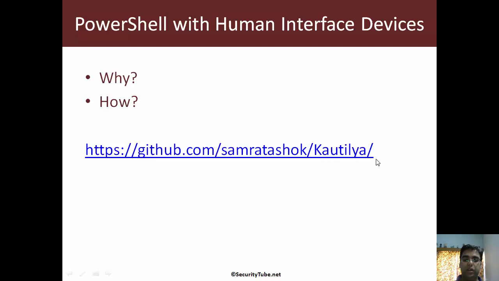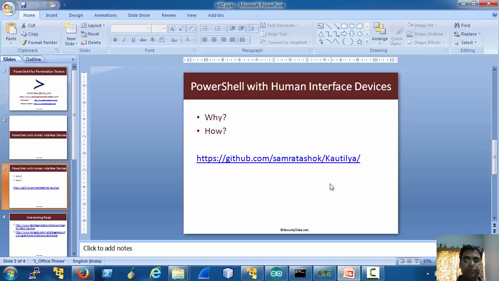We will use Kautilya, which is a toolkit created by me. It could be used to generate Arduino sketches, which could be written directly to a human interface device and used in a penetration test. So let's see it in action.